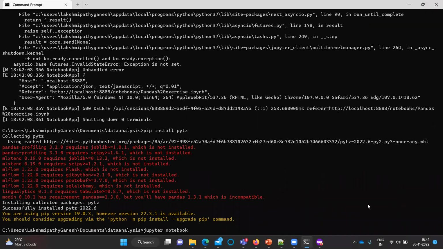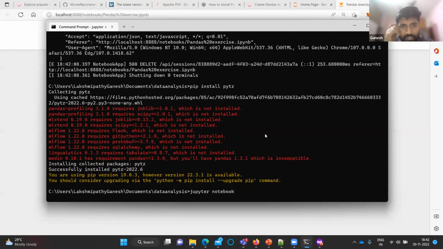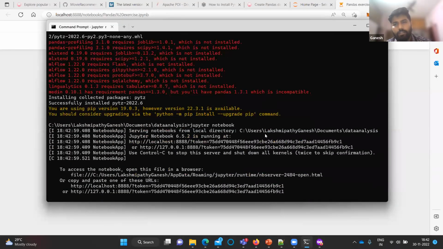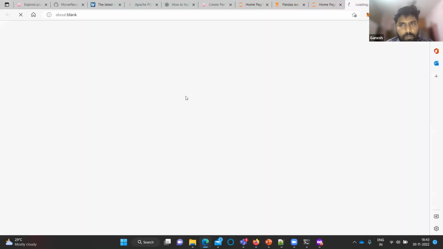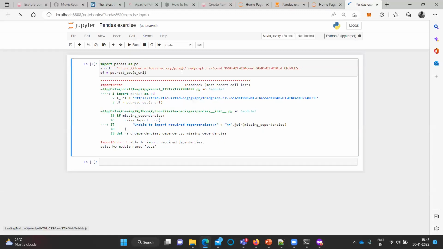Maybe you can go from the beginning again, Ganesh, so that people can follow through. Yeah, sure. Is there any way I can minimize this particular small tab here? Anyone knows something? Because I'm not able to see what is underneath the command prompt. We only see the command prompt. Yeah, okay. All right. You're able to see the notebook now? Yeah, it's opening, I think. Yeah, now we can see it.